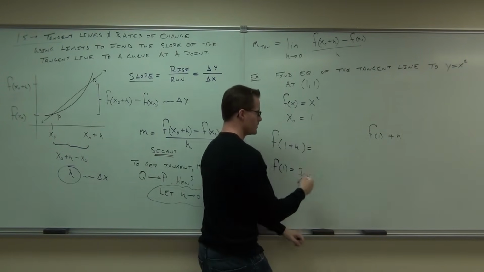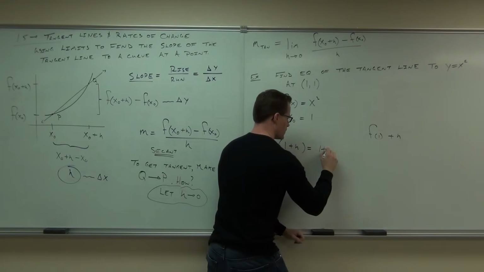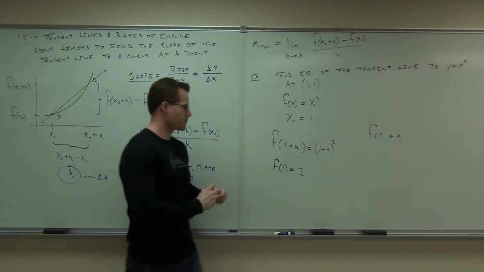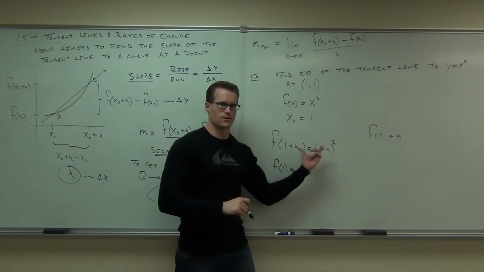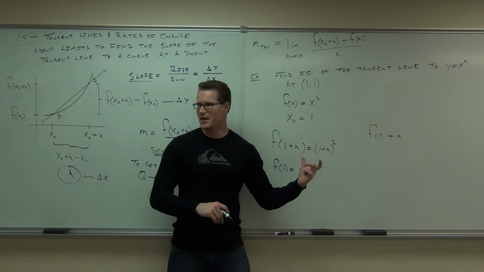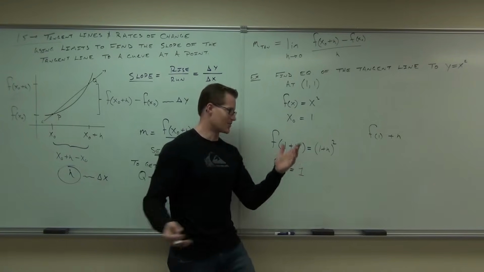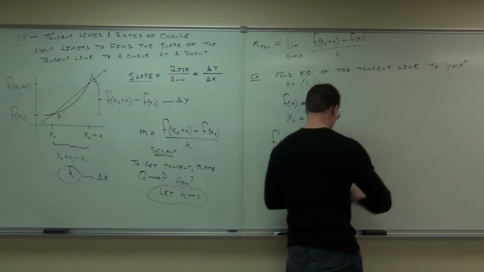So what's that going to be? 1 plus h squared. Do you see how to get from here to here? Are you sure? Not f of 1, plus h, oh please don't do that. It's never going to work for you if you do that. Never. Oh my gosh, that would be horrible.